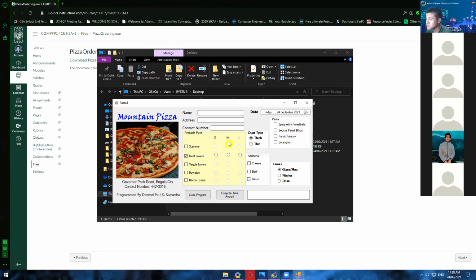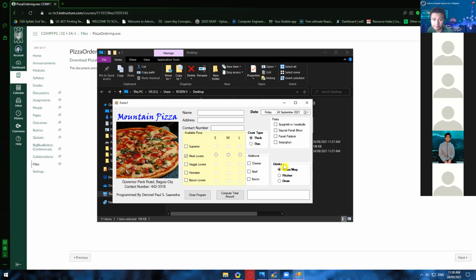I think all of them are group boxes, but you can use panel also. This one is a group box because it has a title, crust type. This is also a group box with a title of additional, and so on. Pasta and drinks too. So just use group box.